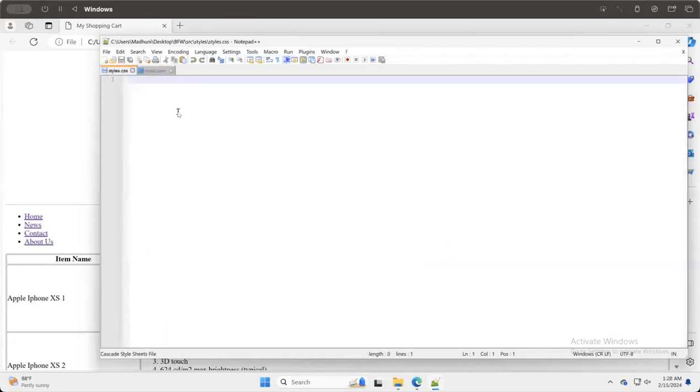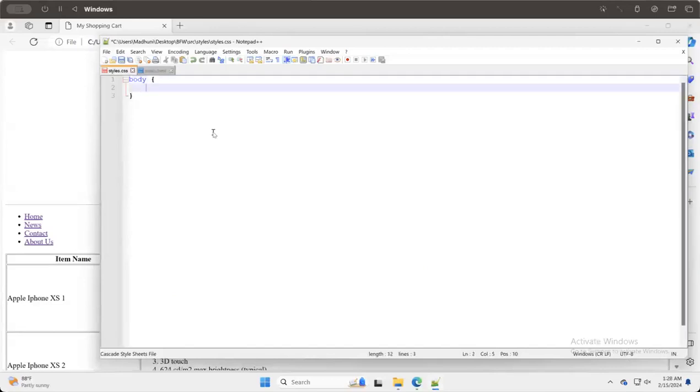We already created the styles.css file. If you want to style the body, you can use the body selector. Within curly braces, you can give the background-image property, colon.